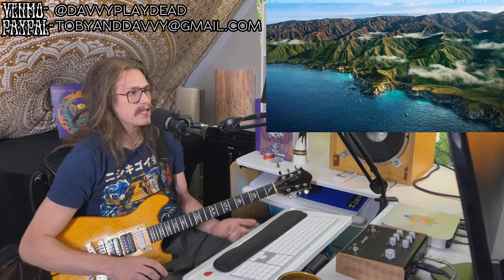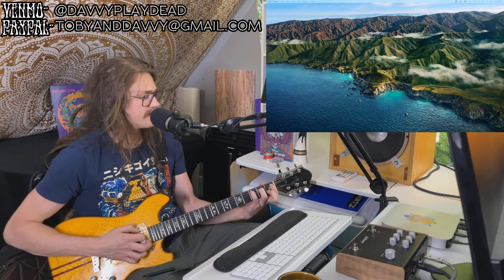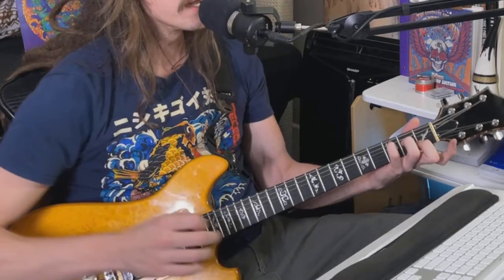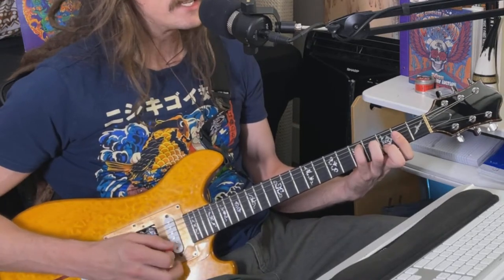Learning C-shaped barre chords takes time. It does take time because you've got to make your hand, because you're not used to making that C shape with your pinky. You're not used to doing that, right? It's a little awkward. It feels like you're not supposed to do that. But once you learn it, it's locked in, baby.